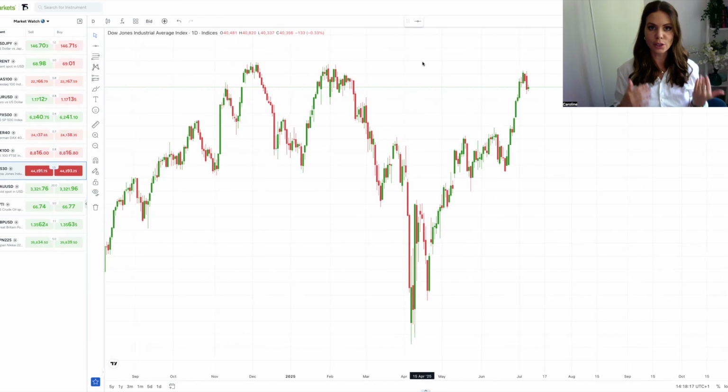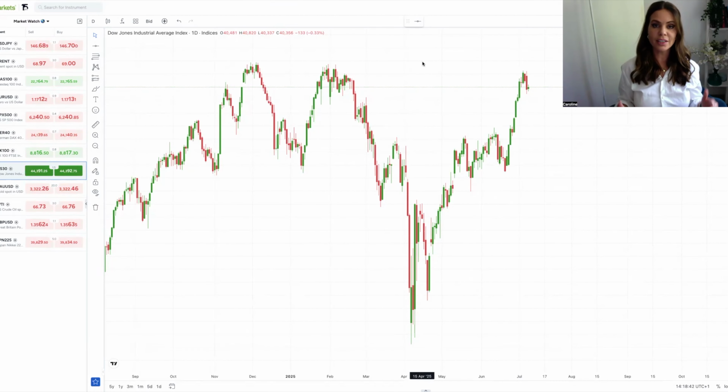So for example, you might see a cluster on these levels, you might see just a pullback, you might see a full-on reversal, or you might see a dramatic break. You could even see a break and a retest. But the point is, we want to draw on these levels so we know where to expect activity to happen, and then we can assess the price action when the price gets there.